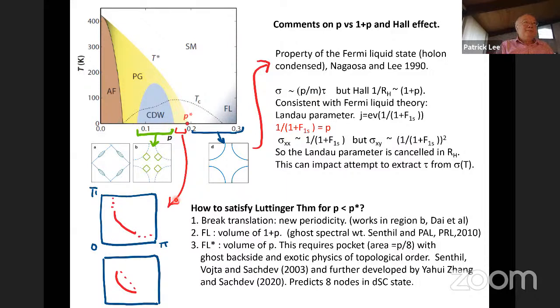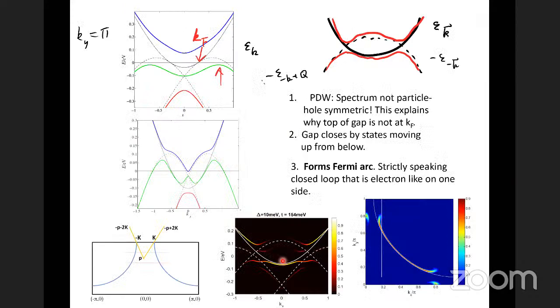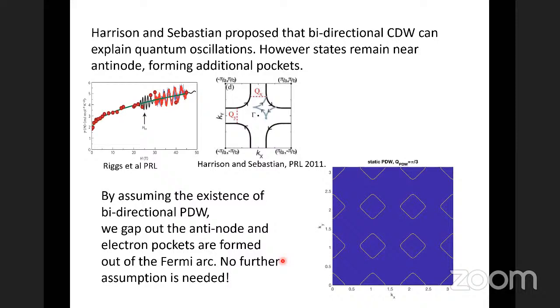Okay, so the next one is Andrei Chubukov. Patrick, there's more question about microscopics, particularly about the slide when you show what you call the pair density. Do you have a good explanation why pair density wave susceptibility, particularly for this structure, will be larger than conventional d-wave susceptibility? In other words, why pairing with a finite Q will be more favorable than pairing with Q equal to zero?